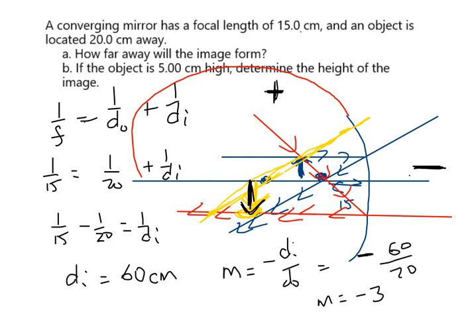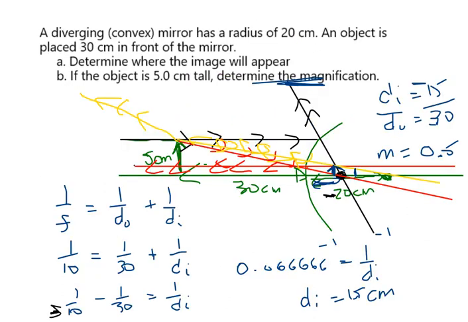Let me go back and fix the one I screwed up, if you guys want to try this yourself. On the one that I screwed up here, this shouldn't have been 1/10. Because the 10 is on the opposite side, these are the positive numbers, those are the negative numbers. This should have been 1 over negative 10. So what we actually should have had is negative 1/10 minus 1/30. I should retry that one now. Negative 1/10 minus 1/30.